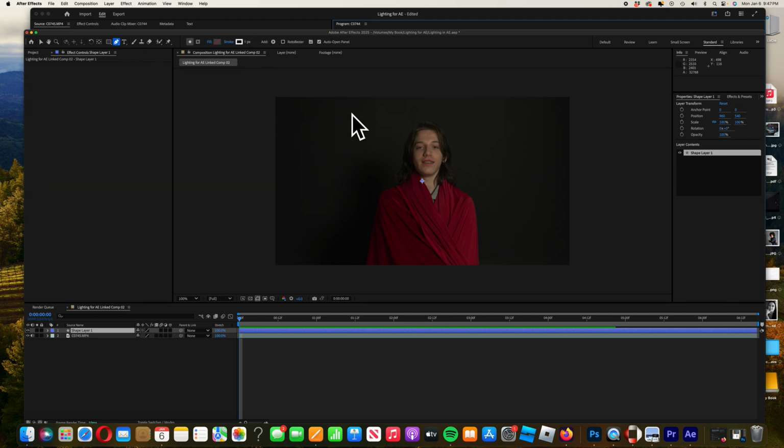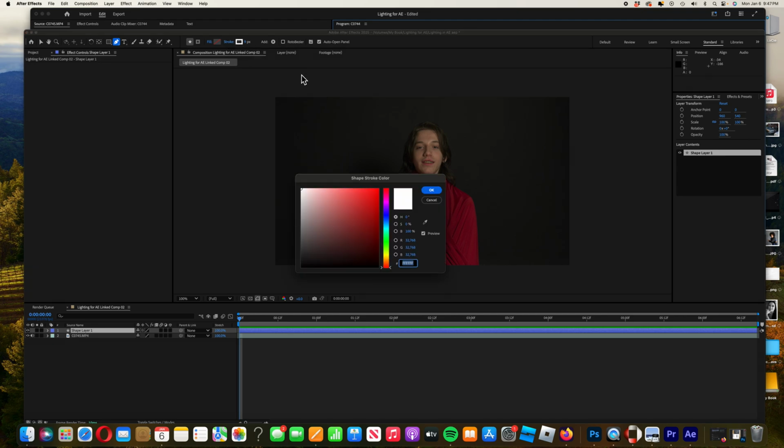Okay, I'm going to grab the pen tool. So I'm going to go from the move tool to the pen tool, which looks like a pair of needle nose pliers. I'm going to click on the word fill up here in the top, and it opens the fill options. I'm going to click on the one on the left that says none. I'm going to say okay, and I'm going to go right next to it where it says stroke. I'm not going to click on the word stroke, but I'm going to click on the rectangle, and I'm going to choose white in the very top corner of my value square here and hit OK.